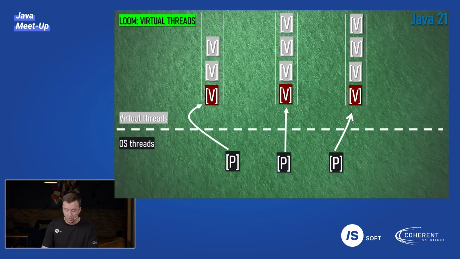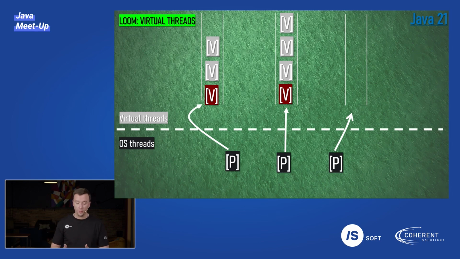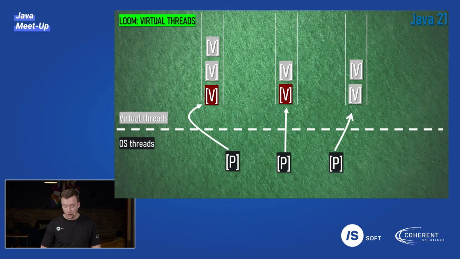However, let's see the case where we make all of the job for this third thread. We don't have any work for it. What does it mean? That this thread will be waiting for something, and it's not optimal, actually. We don't need to waste our time waiting for the network or some other task. Instead, the Java scheduler will provide additional work for this third thread, and this work will be split between the 3 of them.